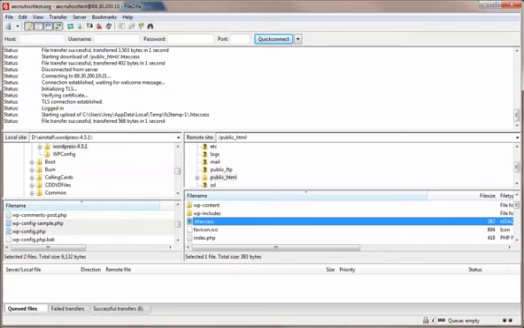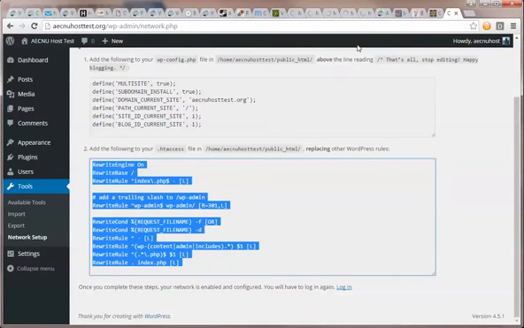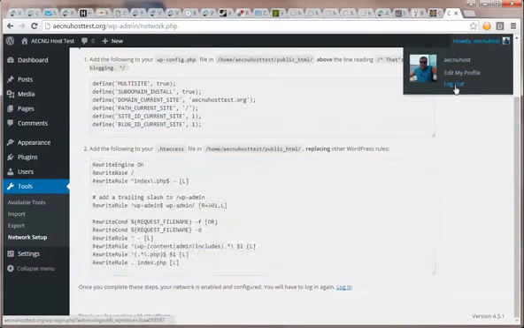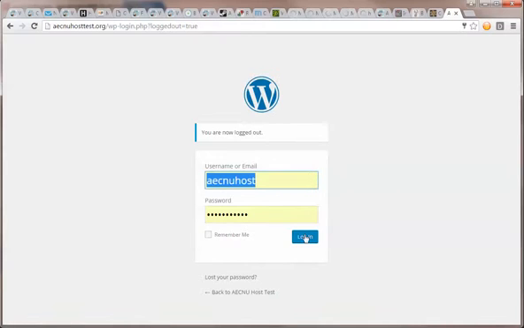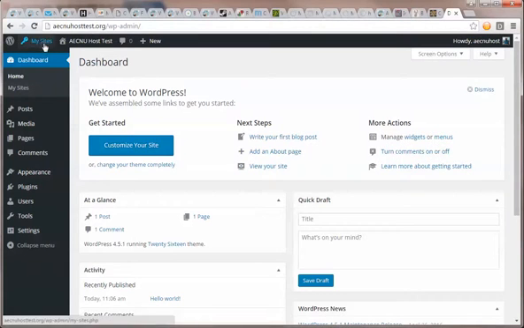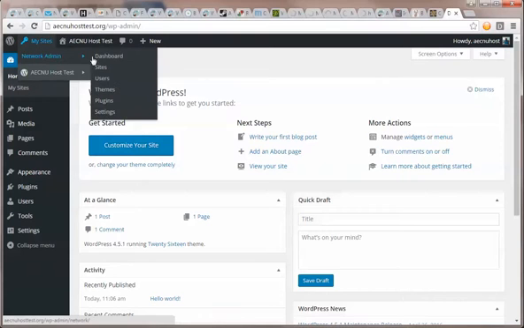So now our multi-site is pretty much ready to start cleaning it up after the install, but it'll be set up in multi-site mode. So let's go back to that site and see what we got going on there. We want to go ahead now and log out, and then we want to log back in, and we will notice here now it's got a network admin settings and everything.